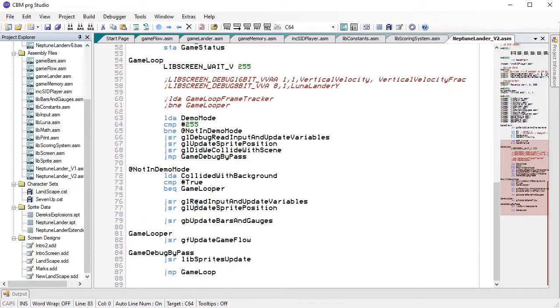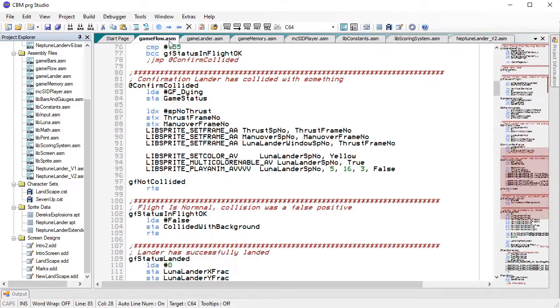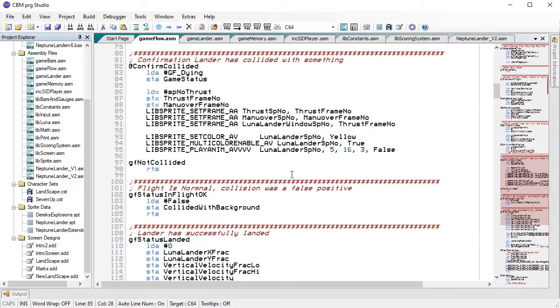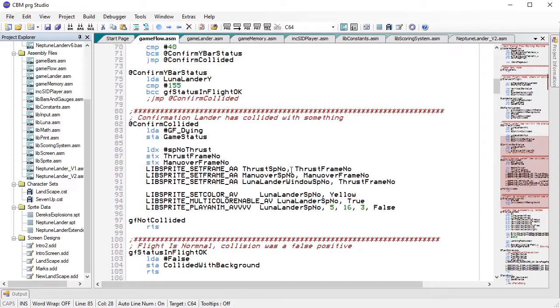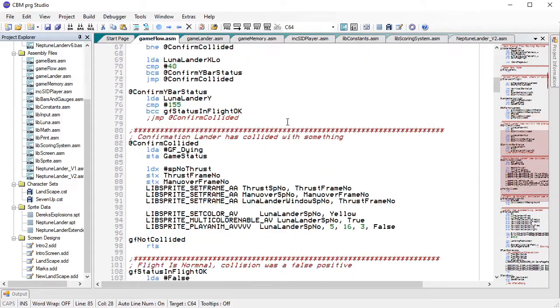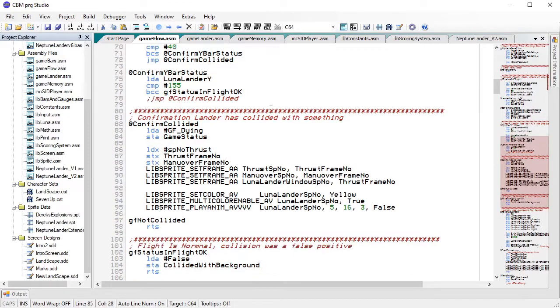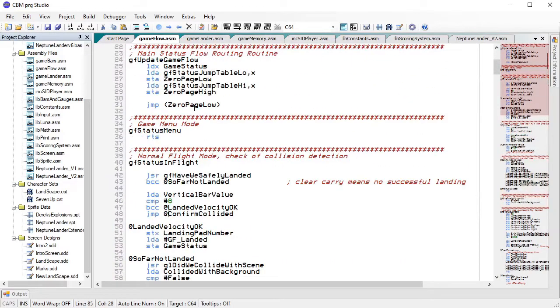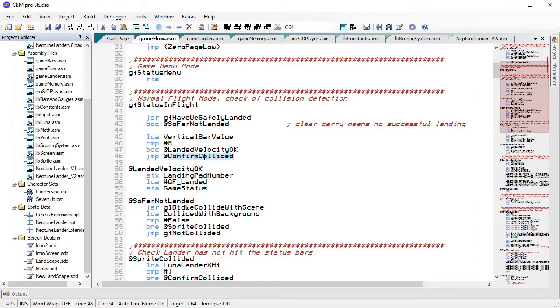Not in demo mode, so game flow. Update sprite. So why did it continue? Oh dear. Confirm collide, which we do.